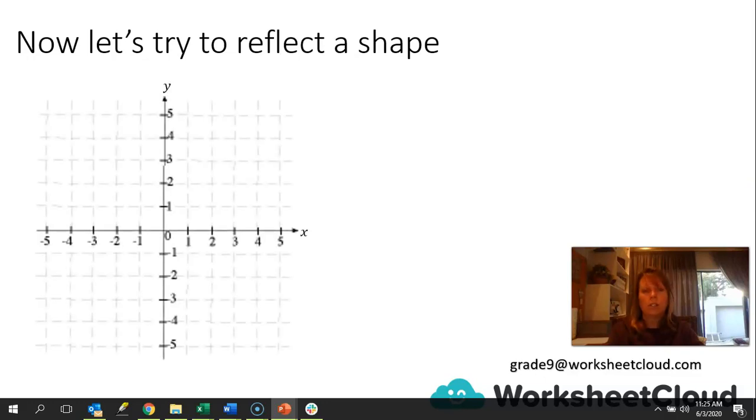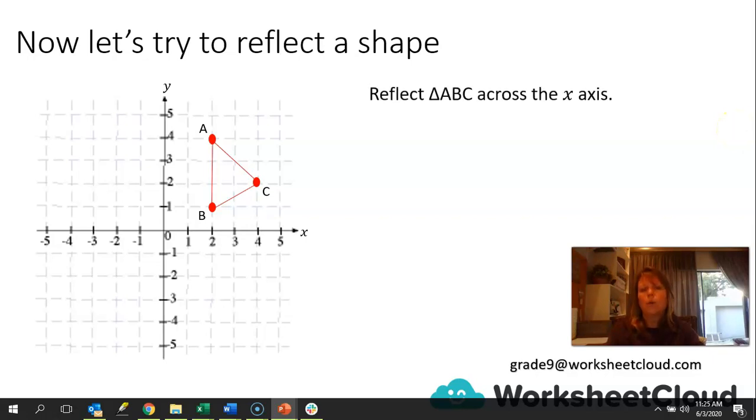Okay, so we've got our Cartesian plane again, and what we're going to do is plot a shape A, B, C, okay, and we are going to join that up so it becomes a triangle. So we've got triangle ABC. Let's just quickly look at the coordinates for this. So A is 2, 4, B is 2, 1, and C is 4, 2. Remember our x coordinate always comes first, but I'm sure you know that by now and you're very happy with that.